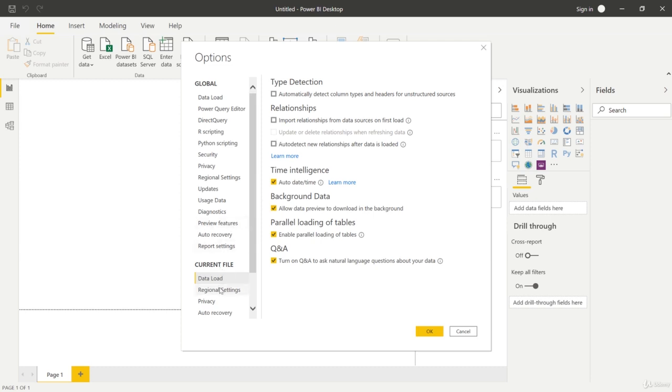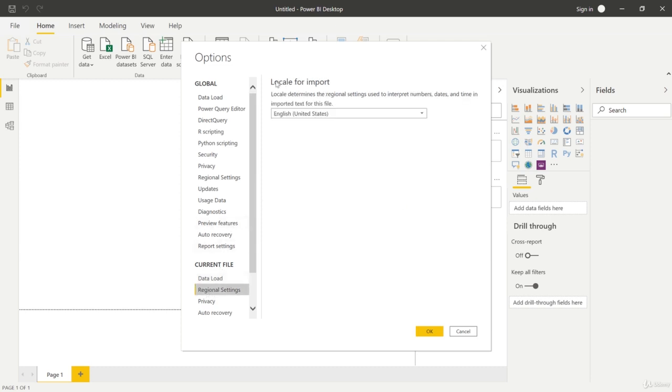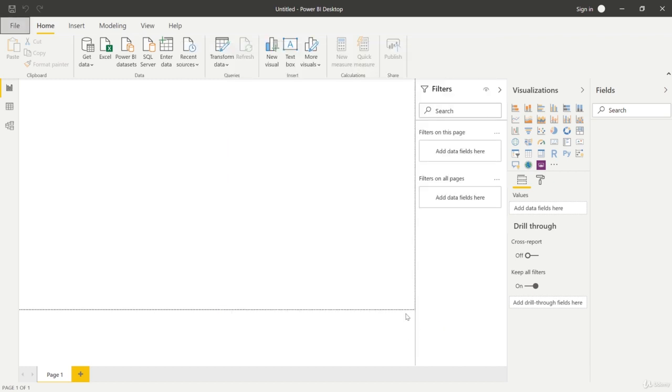The next option are the regional settings down here. This is the locale. We talked about this in the introduction project already. And the locale is a crucial setting when it comes to formatting and interpreting numbers, dates, and more. Make sure to set this to English United States here, because this will allow you to conveniently follow along this course. Let's press OK now. And in case you get the warning that you should restart Power BI Desktop to make sure the changes are applied, you can do so.